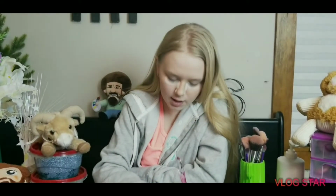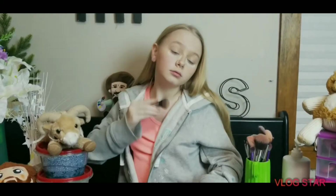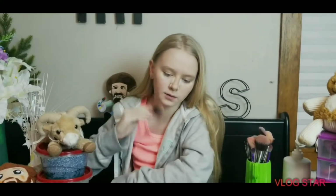So we're going to dip into the same shades and go across our jawline to make it look more. I have a butt chin, so.